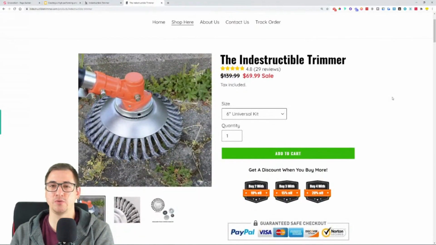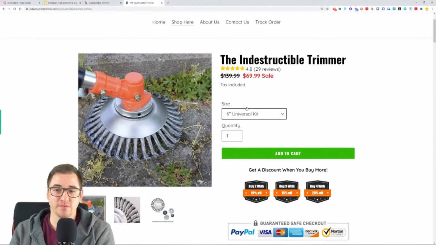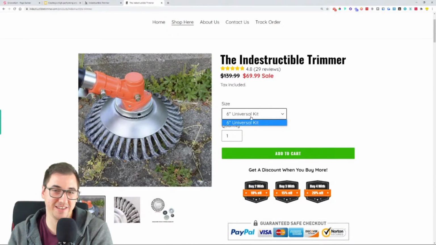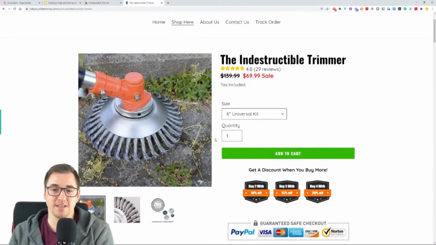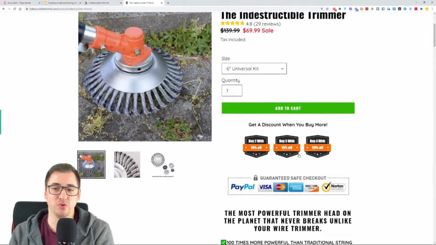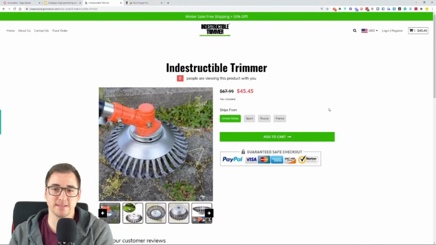Okay, this is the page where people actually put the things in the cart and then they go on to the next section. So here there is a size choice, basically a variation for size that doesn't have a different size. You have a quantity selector over here, and you have the add to cart button with some bundles. Now I didn't do the bundles, but I did something very similar.